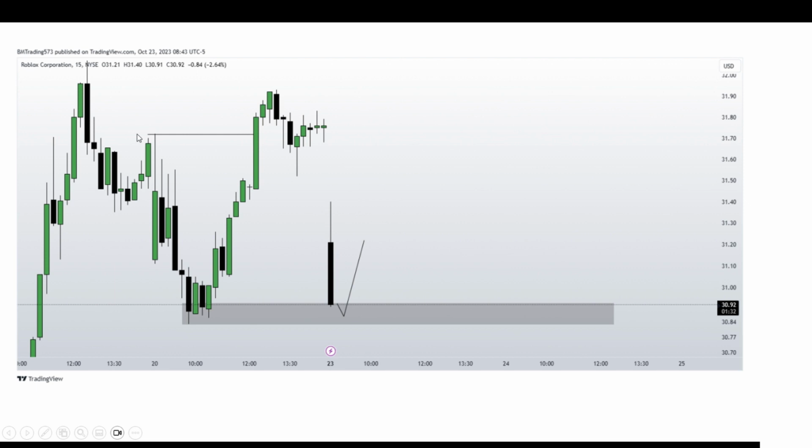Pay very close attention to that vocabulary. We see a very strong move past this high. How do I know this is a strong move? Look at the green candles right here compared to how big these green candles are, right? Even these two green candles right here, right? All of these big green candles indicate a lot of buy momentum in the market.